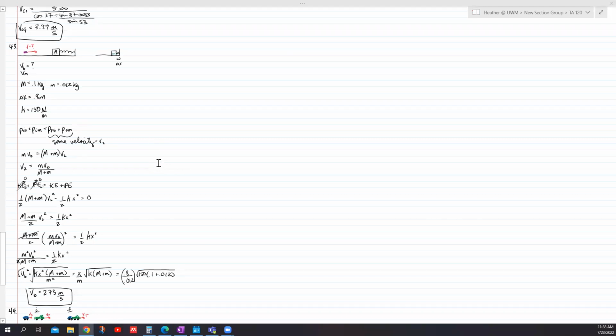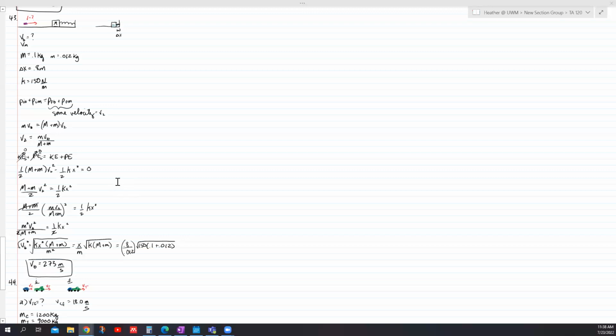Rearranging to solve for velocity, we unfortunately have two unknowns. We don't have two equations, so we need to get another equation in order to solve for V_B. We can also use conservation of energy. So let's do that to solve for our final V, because we're looking for the speed of the bullet.